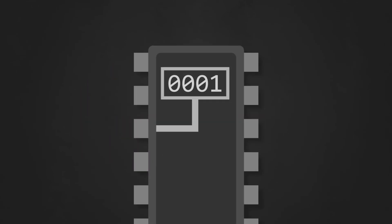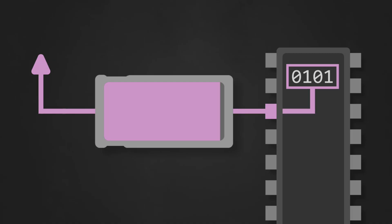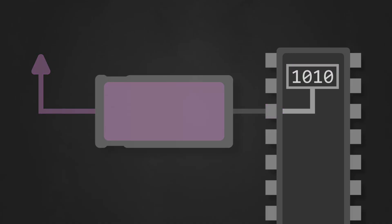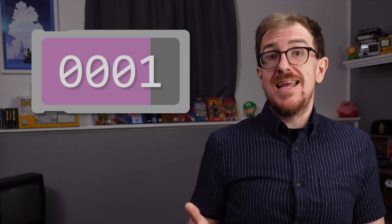Upon reset, the lock chip must perform a series of initialization tasks. First, it identifies itself as the lock by reading a high voltage on pin 4, and then it calculates a 4-bit random number generator seed by incrementing a counter every few cycles until pin 3 goes from high to low. Pin 3 is usually called the seed pin, and it's connected to a capacitor in a similar way to the reset pin. Just like with the power-on reset circuit, the seed capacitor will take some amount of time to fill; once fully charged, the capacitor cuts the pin off from plus 5 volts, and the chip's internal pull-down resistor brings it down to ground. Since capacitors are manufactured to have capacitance values within some tolerance — like 5 or 10 percent — the seed cap for each NES will take a slightly different amount of time to charge, so the seed will vary from console to console.